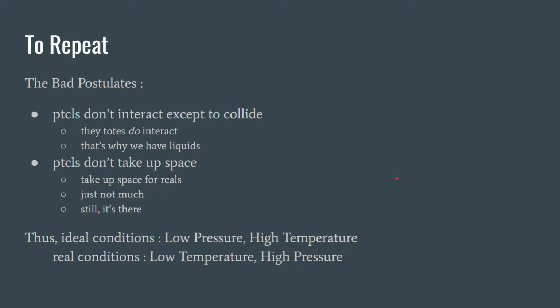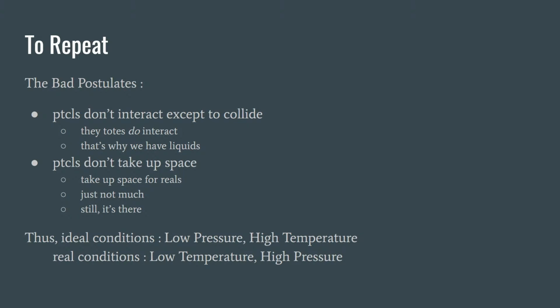Remember the bad postulates of kinetic molecular theory: that particles don't interact and that particles don't take up space. But they do interact. That's why we have liquids. The gas particles interact enough that they collapse down into a liquid. And particles do take up space. They don't take up much, but they do take up space.